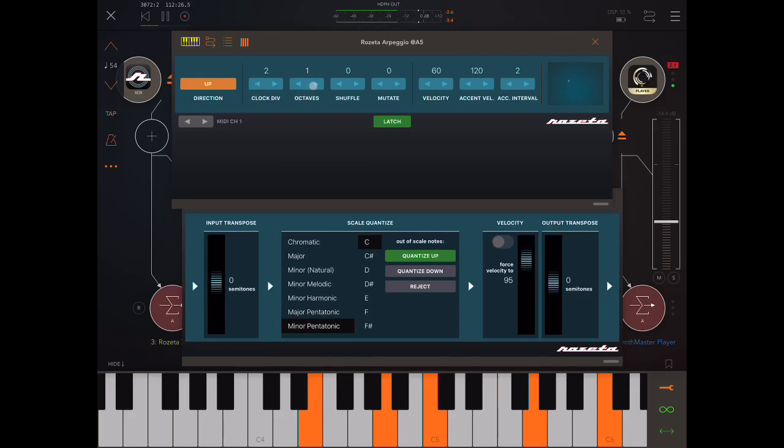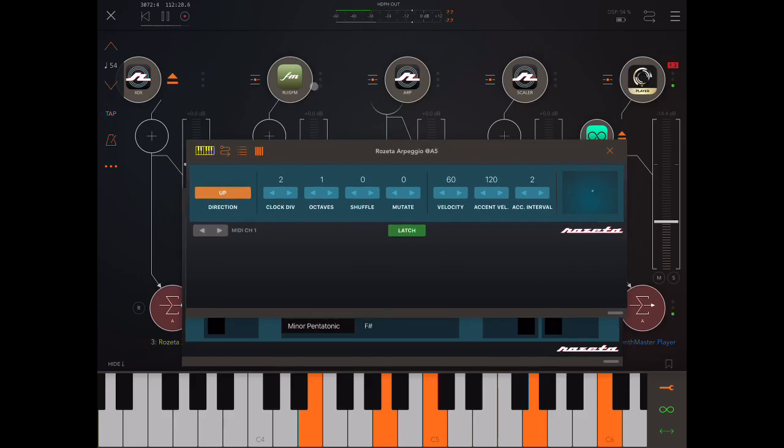If I put it to 2 octaves, what it's going to do is it's going to go 1, 2, 3, 4, 5, and then it's going to run the same pattern, but it's going to start up here. So it's going to go bam, bam, bam, bam, bam, and then it's going to go from here and repeat that pattern. And the same if we do the 3 octaves one, it'll go up another octave.